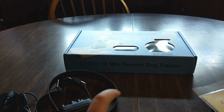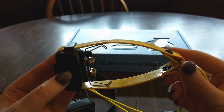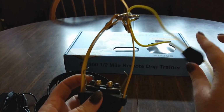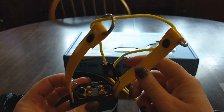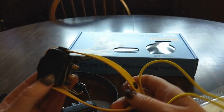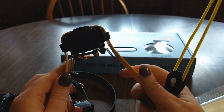Okay, and I'll show you what it looks like. So on the collar, right? You just take off the old contact points and replace it with this one. So we have a husky at home. One of our dogs is a husky, and this is her collar, and it works amazing. Before they had these kind of things, really the best way to get contact with thick-coated dogs was you would have to shave spots on their neck, and my husband would kill me if I did that to his dog, so we got these, and they work really well.